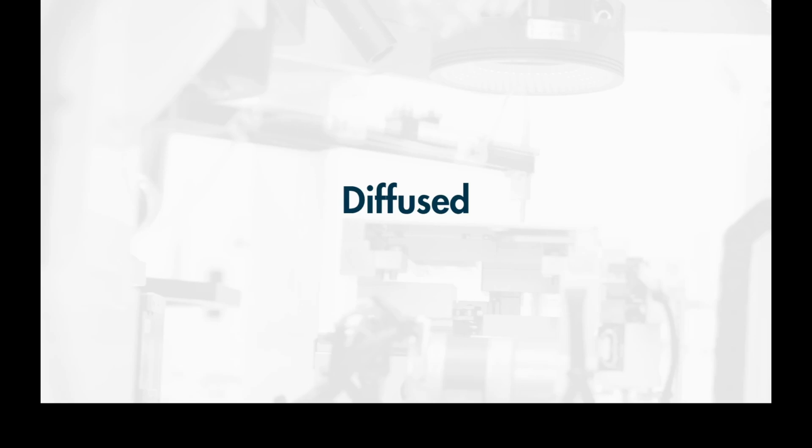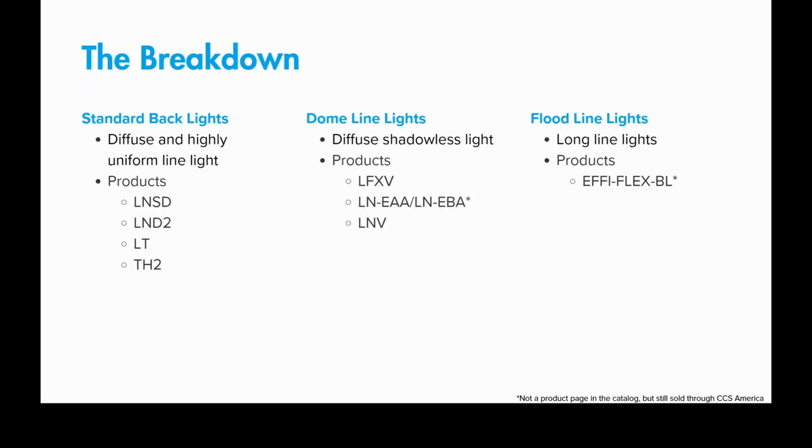I'm not going to talk about floodlight because it's Effilux products and that's not a part of this portion of the catalog. So now when we move on to the diffused light, this is used as a backlight. This is meant to be extremely uniform and extremely diffuse. When you have the backlight shining directly into the camera, if there is any type of non-uniformity, it's going to be a lot more obvious, because you're not reflecting off a sample and diffusing the light. It's just going straight into the camera. So you'll be able to tell if there's a bright spot on the light. These lights are specifically manufactured to be uniform and to provide very even illumination for a consistent backlit image.